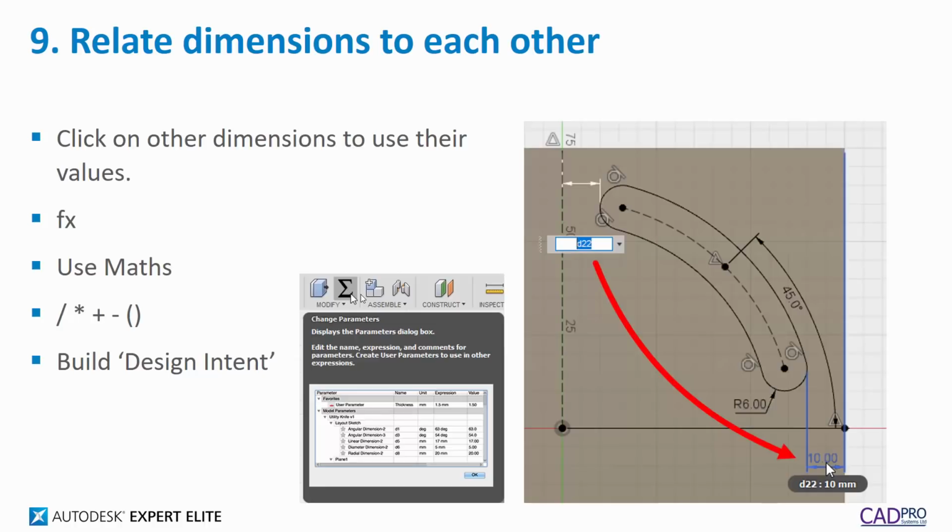Now in this case, I've made the top left dimension equal to the bottom right. You can use the mathematical operators that I've displayed on screen, but there's also a web page in the help file which has a list of a whole heap of scientific operators that you can use to do some pretty complex calculations. Now the idea of all of this is to build design intent. So when you're designing something, you have an intention that it may change in some way, or it's a configurable design. So this is where you make sure that that stuff happens. So last year, if any of you were here, I showed the CXP Racing chainring. I used parameters and formulas to allow Bruno to type in the number of teeth he wants for a chainring. And there we go.